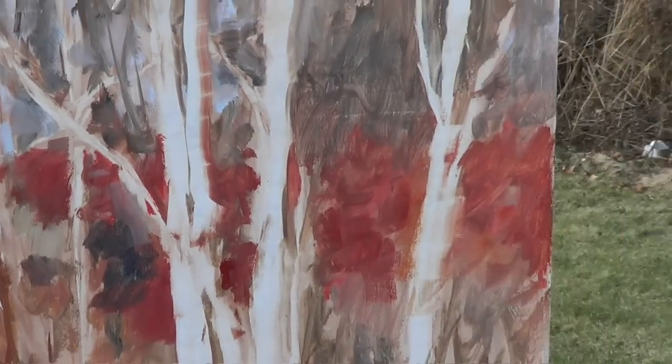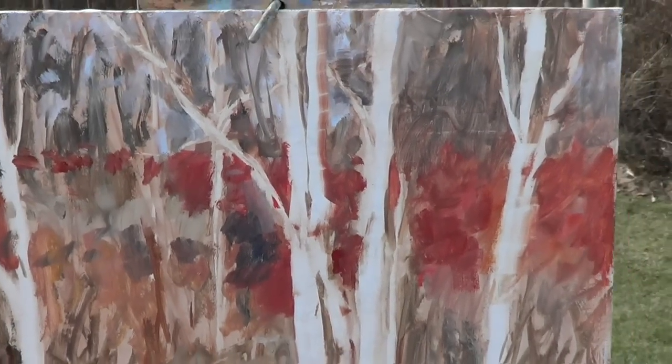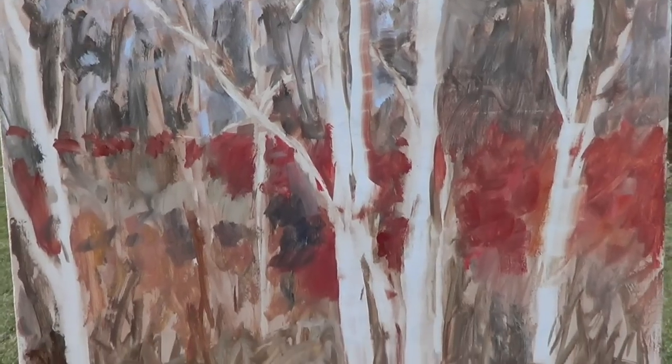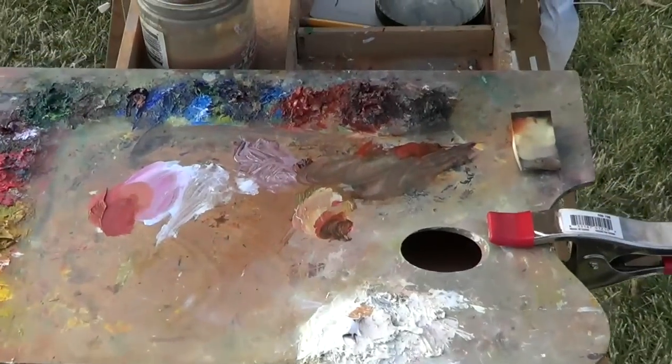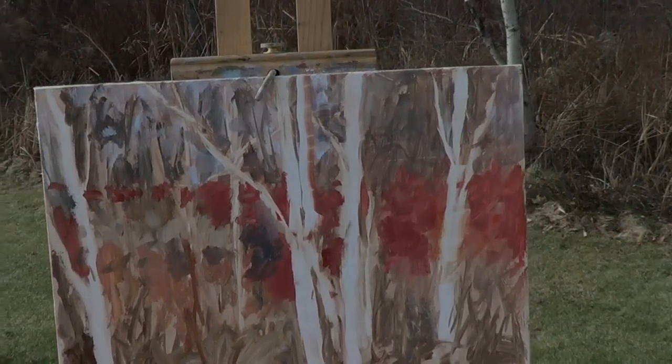Even though it's 40 degrees, the paint's still holding up a little bit. It is getting stiffer and drying fast, which I like, but it'll be very abstract as we go here. So squeeze out a little more color and start putting on some lights.